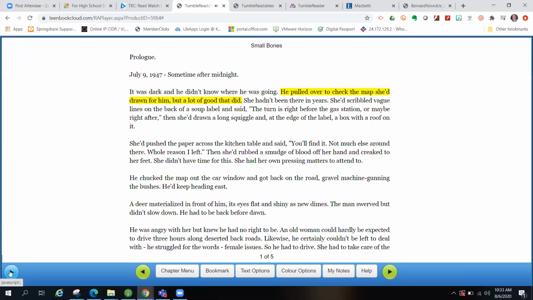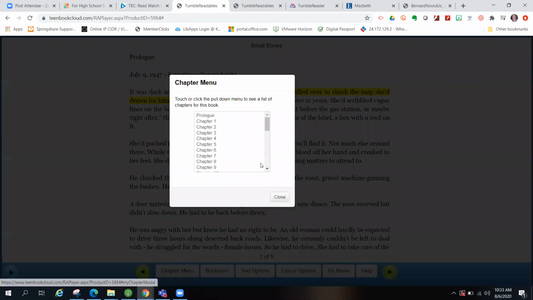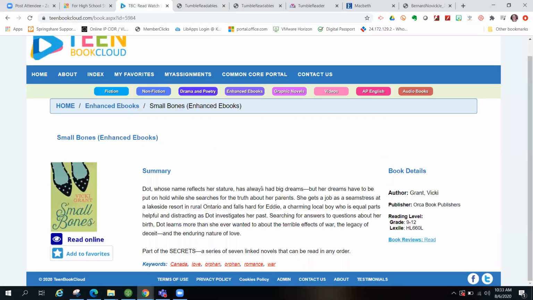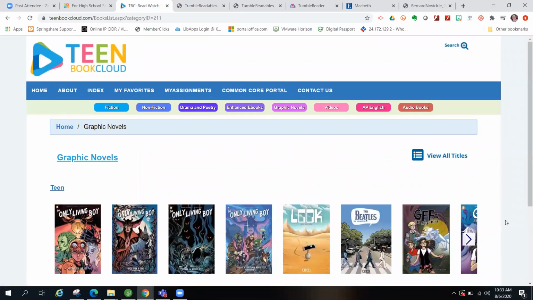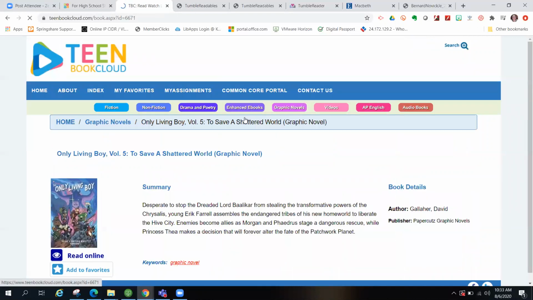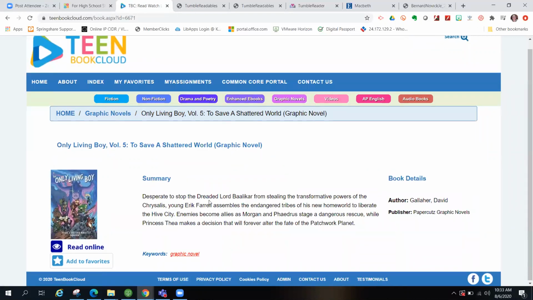I don't know if you heard that, but that was narration, and it does highlight the text as it goes along. And again, I've got my chapter menu. I can do a bookmark, change my text, change my color, and add notes. And that's the enhanced ebook where it has narration. There's also a graphic novel category. So let's look at The Only Living Boy.